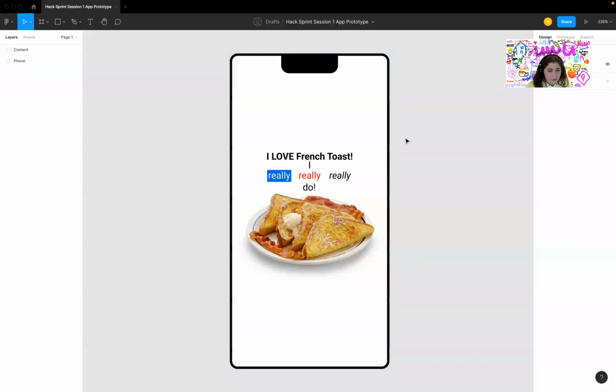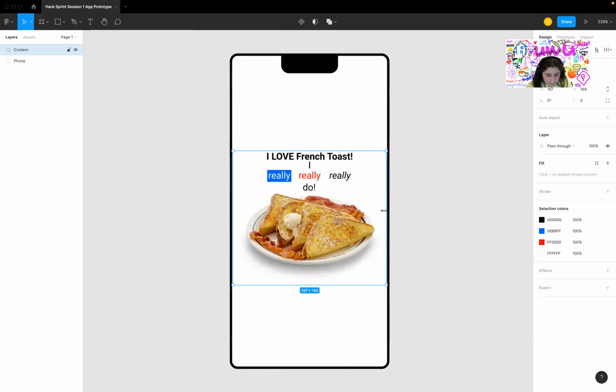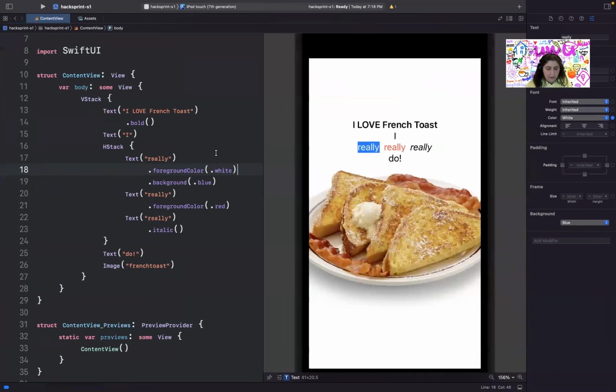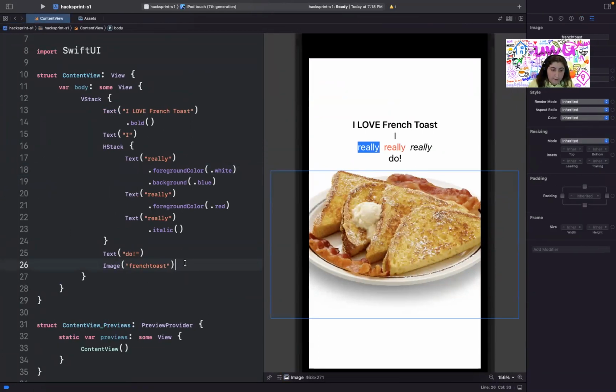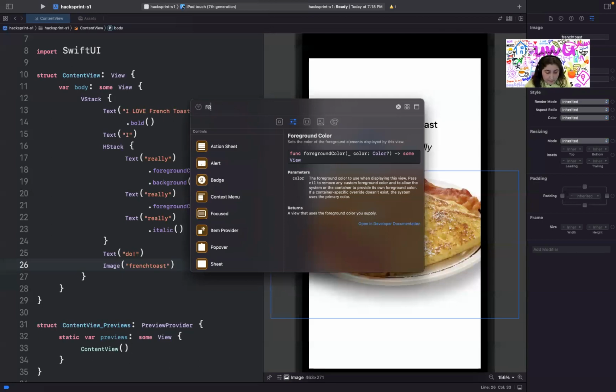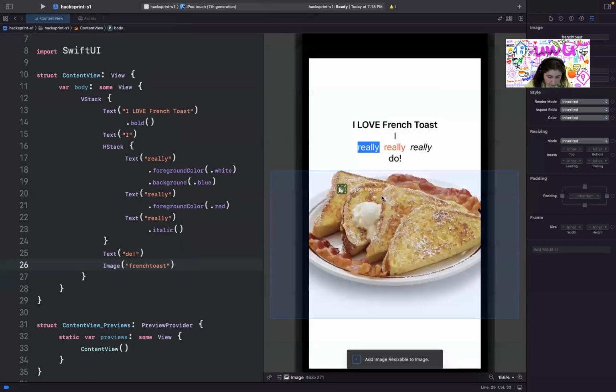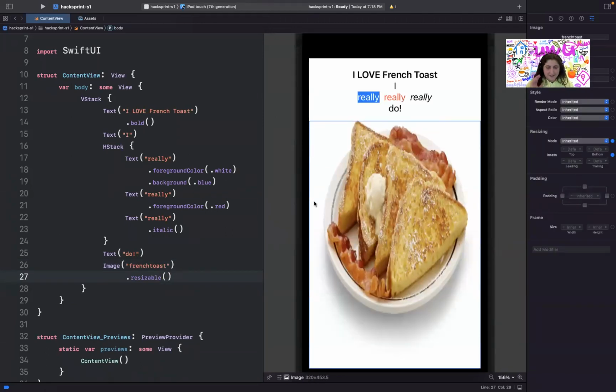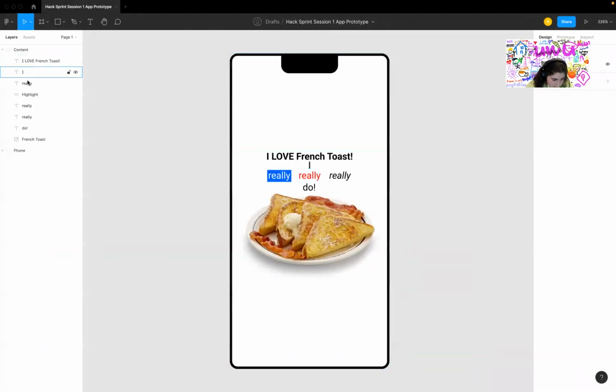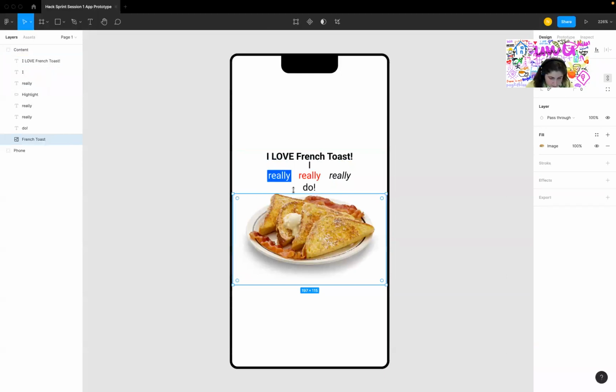Right now the image is going out of the frame, and we don't want that. We want the image to sit nice and tight near the edges. So if we go back over here, there are some things we can do to the image as well. To allow us to resize this image, there is a modifier called resizable, which just means we can change the way this image looks. At first it's going to be a little bit odd, but what we want to do, and I'm going to go over to Figma to represent this because it also shows these borders, is that we want it to sit directly and fit inside of the screen.